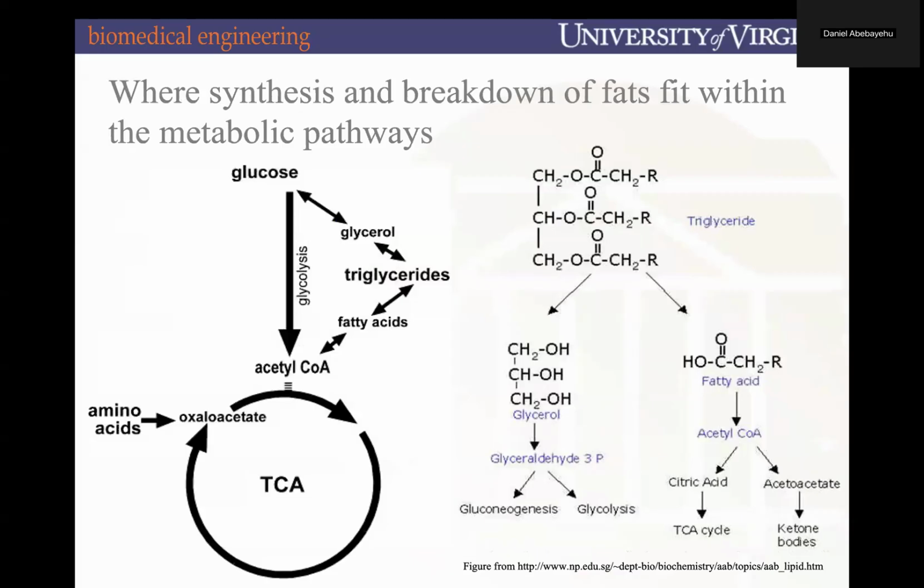And so the precursor for these fatty acids that we looked at in this previous slide is usually stored as triglycerides. When these triglycerides are broken down, they produce both glycerol and fatty acids. The fatty acids, again, via beta oxidation, can produce acetyl-CoA. And the glycerol backbone here on these triglycerides can be used to produce glyceraldehyde 3-phosphate that can feed into glycolysis or gluconeogenesis. And so the triglycerides that we have in our bloodstream can be used both to produce glycerol that feeds into glycolysis or gluconeogenesis and the fatty acids that can feed into the TCA cycle.